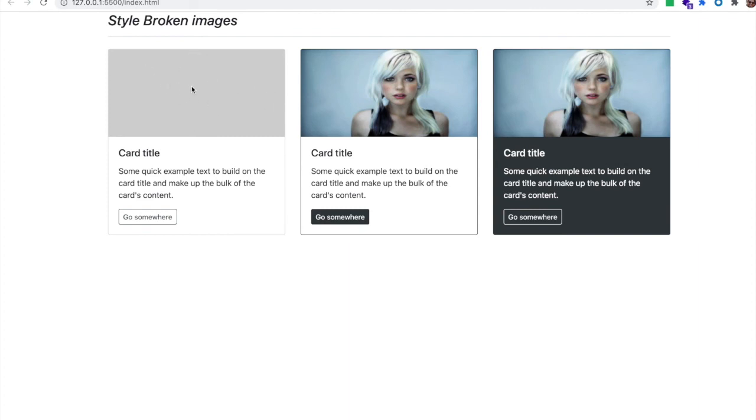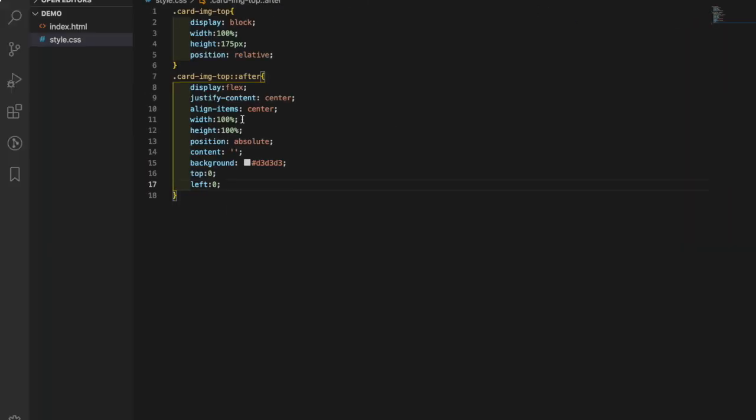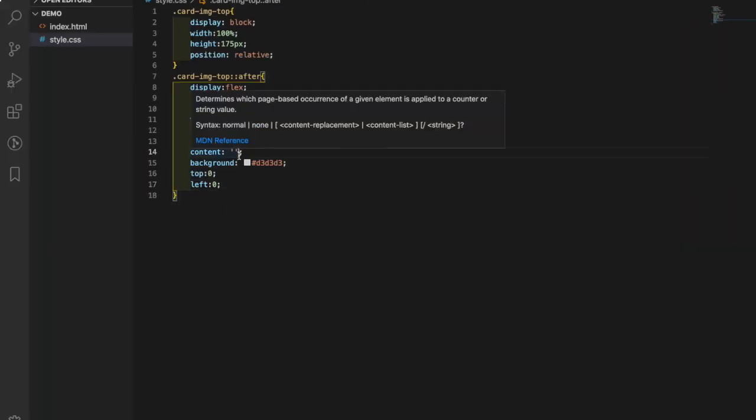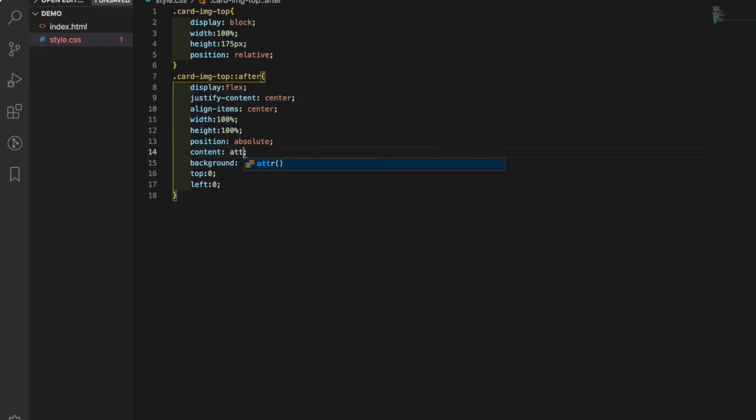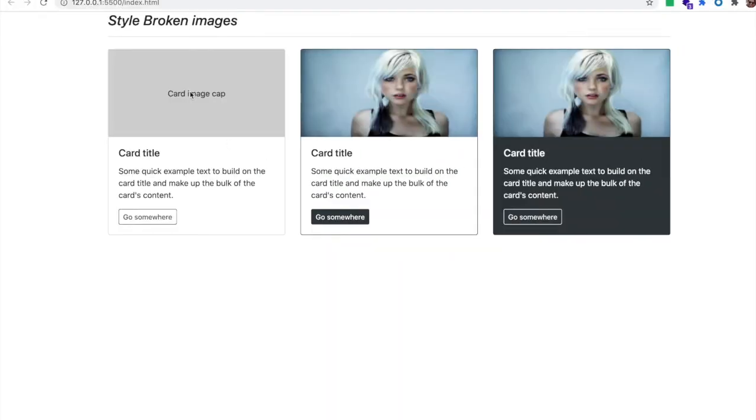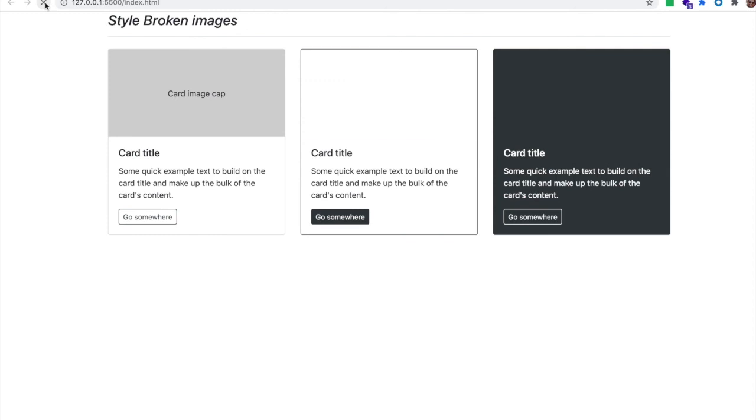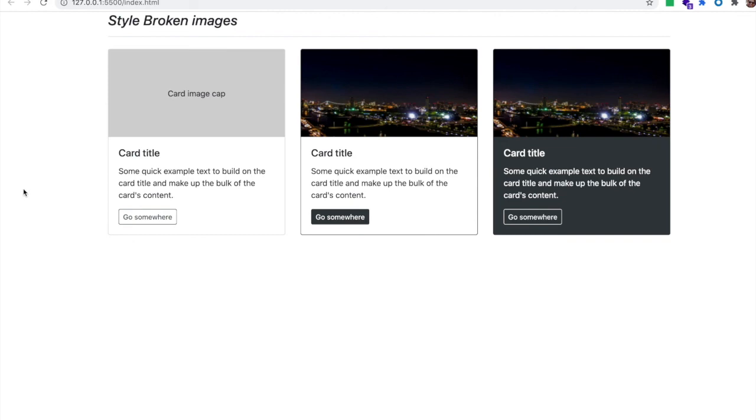In addition to that, we have just a background color, right? If you want to write something, like in banners, the title or something, for images we have alt text, or you can have any additional attributes you want to showcase. In the content section, which is empty now, we can use attr. I'm just using alt text, which helps to render our alt text. See, this is the alt text. Yep, this is done, guys.